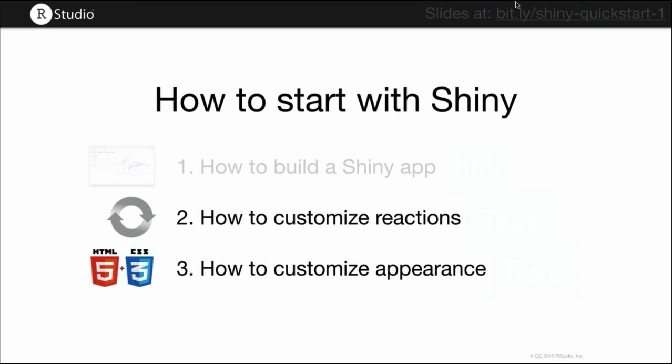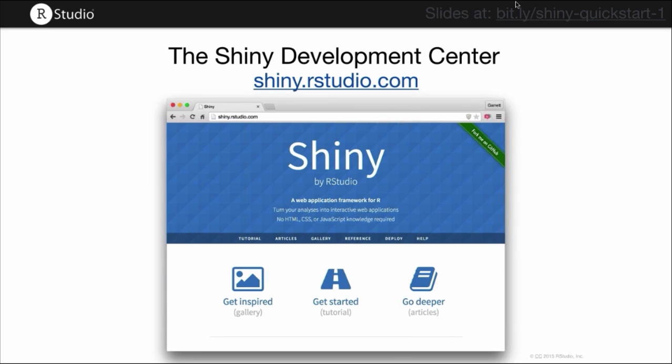In the meantime, if you want to learn more about Shiny, I recommend that you go to the Shiny Development Center. It's at shiny.rstudio.com. There you can find a gallery of Shiny apps with the code that built them. These are all teaching examples that you can learn from and recreate. There's a tutorial that you could take. It's self-paced. And then finally, there's a section of articles that cover advanced Shiny topics in depth. There's about 50 articles there, so there's a lot to learn.